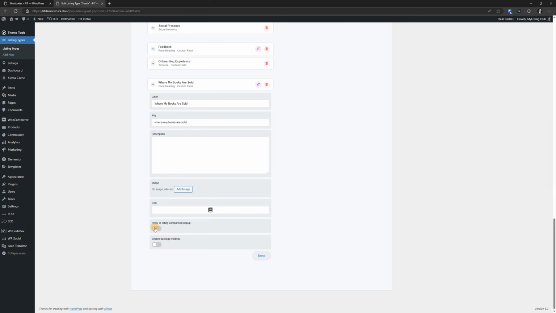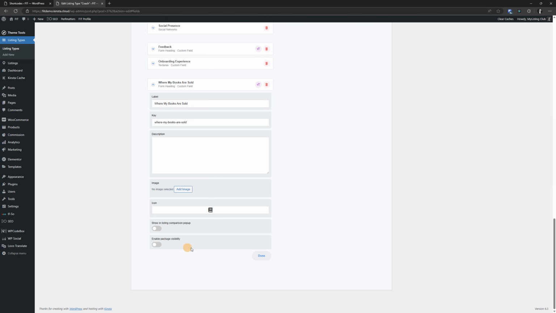So I would not include this information in the listing comparison pop-up. If you're familiar with what that is, it's just going to clutter up that modal, that pop-up, and interfere with the actual vital information. So long way of saying I would toggle this off.